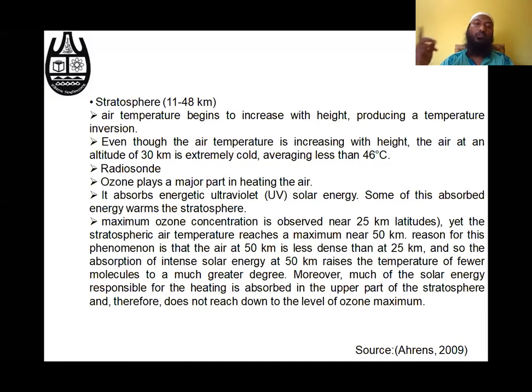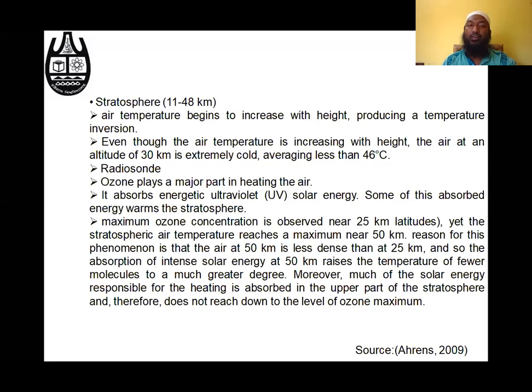So when the balloon goes up, each time it sends signals to the ground, and on the ground we can record the pressure and the temperature at each level. It goes up to the ozone layer. After that it bursts, falls to the ground again, and we collect it. This is a particular instrument, which lasts long until the stratosphere.